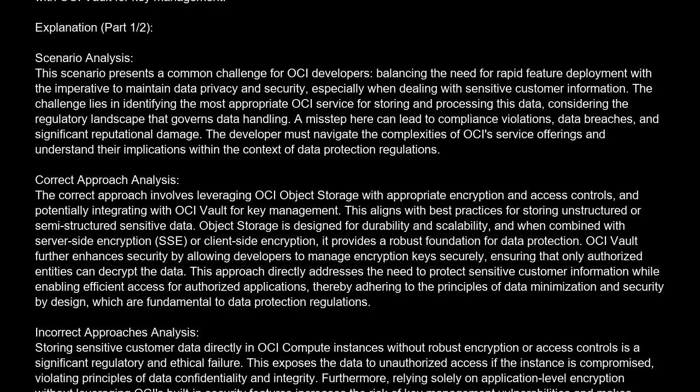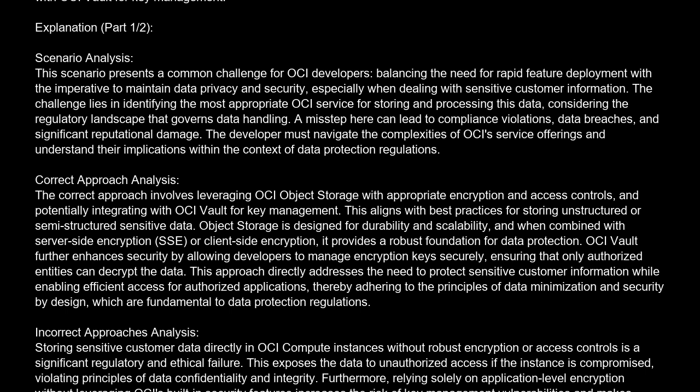The correct answer is D. OCI object storage with server-side encryption enabled and access controlled via IAM policies, potentially integrating with OCI Vault for key management. Explanation. Scenario analysis. This scenario presents a common challenge for OCI developers, balancing the need for rapid feature deployment with the imperative to maintain data privacy and security, especially when dealing with sensitive customer information.